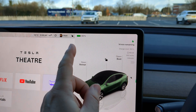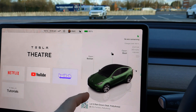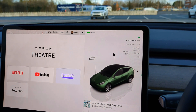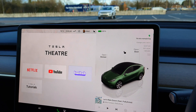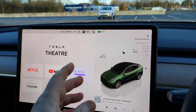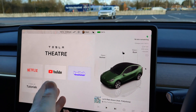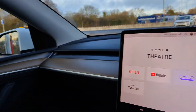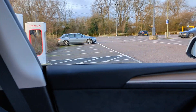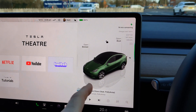Even when it gets to 100%, it has to do battery cell balancing and that can take another five to ten minutes. That's something the majority of EV drivers wouldn't be doing on a DC rapid charger. I'm only doing it because I get free supercharging and I have the time. There are now two other cars here but I think there are 12 stalls, so it's no issue sitting here for the full 40 minutes or so.